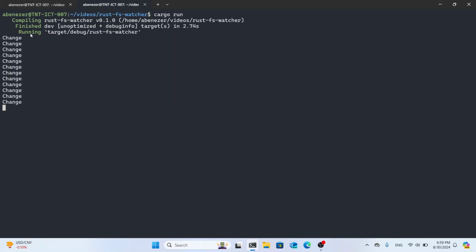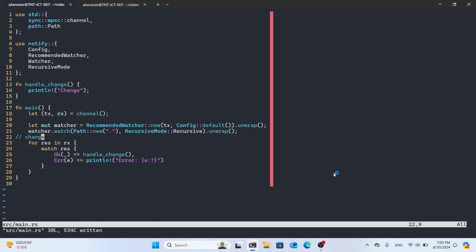Now it is working perfectly, but you can see that for one change we are creating this many responses. That's not what we want, because my use case is to make a file watching system that makes a call to the browser to refresh it in my project. If for one change there are 6 or 7 events sent, then the browser will be overwhelmed and will probably crash. So we don't want that.